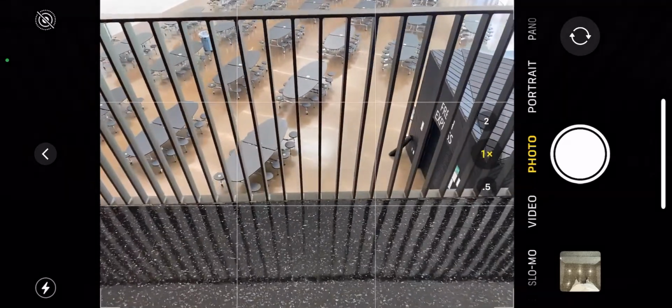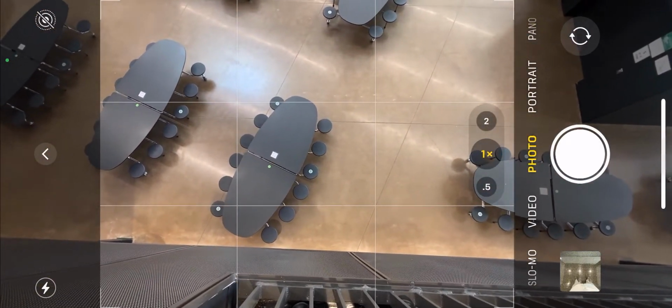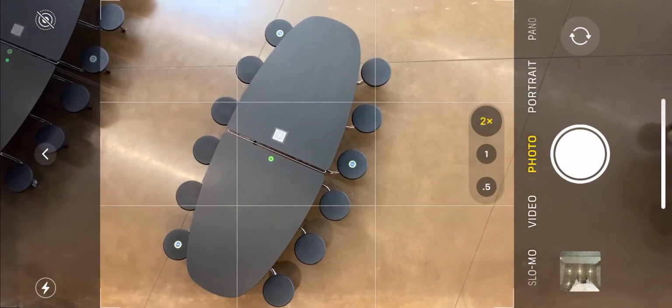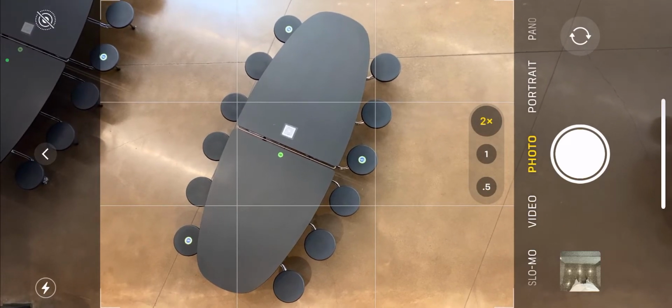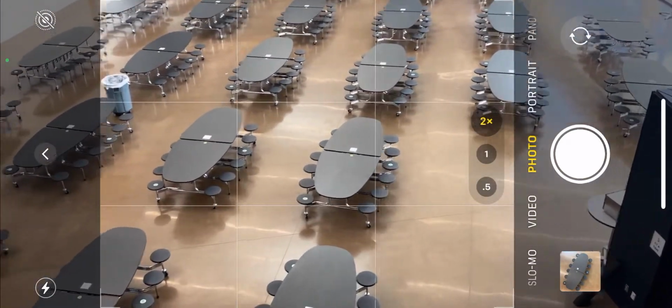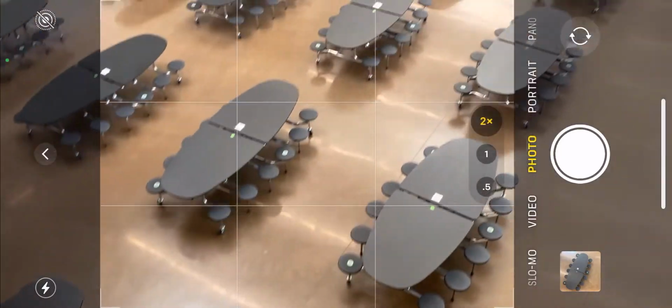Be careful. I don't want anybody climbing trees or ladders or putting themselves in a dangerous position. But when you see an opportunity to find an interesting subject using the bird's eye perspective, this is what you're looking to do, is to give that straight down look. Now, I want these two tables. I'm going to zoom in just a tad. How about just one? And that is a pretty good representation of applying the bird's eye view technique. And so basically what you're doing is you're looking for other opportunities to get above the subject and look straight down.